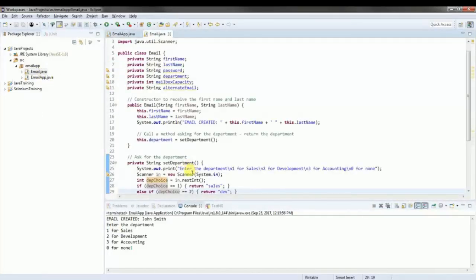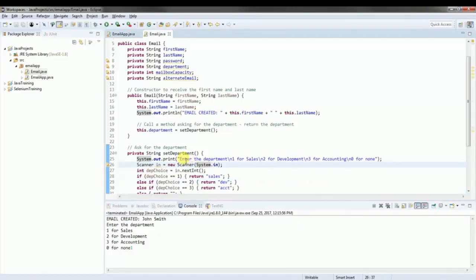Let's see here. And actually, to make it a little bit easier, we'll say department codes, and then after we list them, here's where we'll say enter department code.